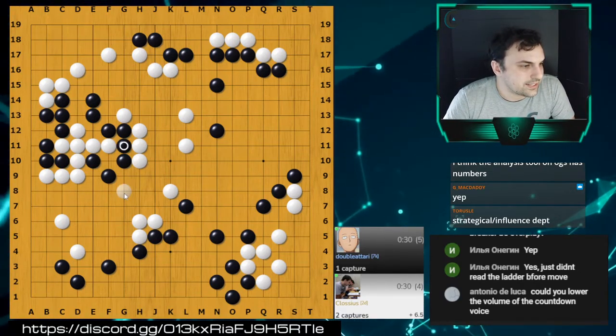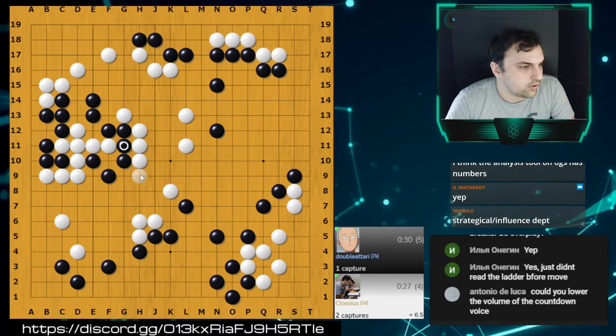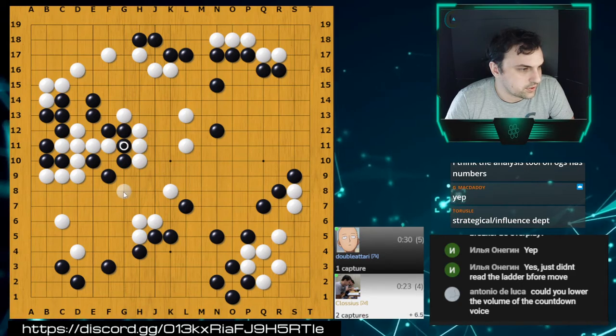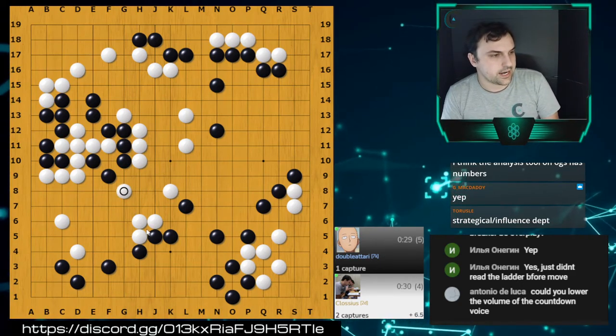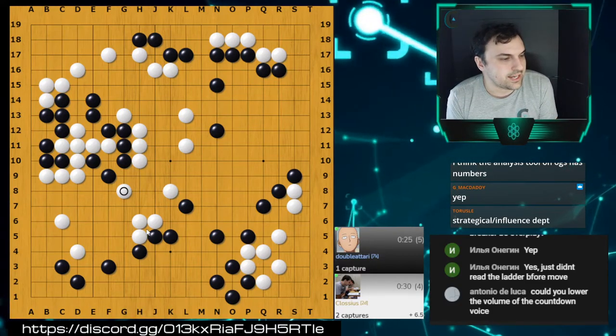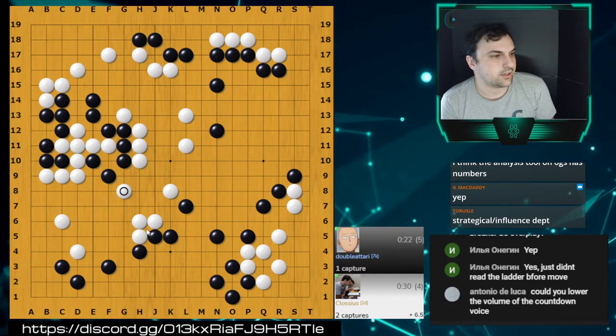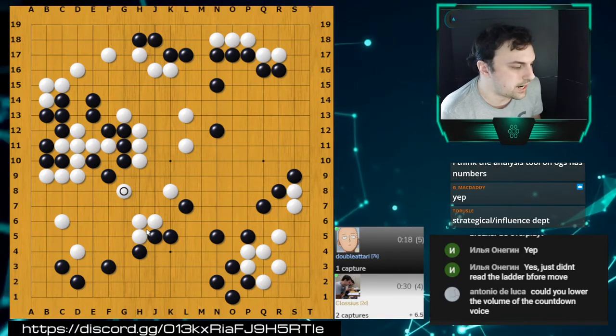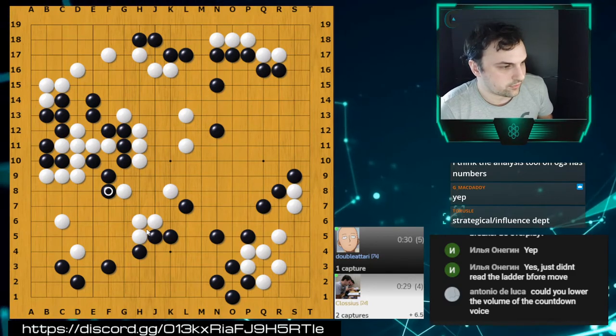Then we're probably going to look at this tiger's mouth. Or this one. But this one is starting to surround. This one he can jump. So let's go here. Take the tiger's mouth. Just take the one point jumps. Take the tiger's mouths. Take the one point jumps. That's how they live. Forcing moves and tiger's mouths. That's how they will make life.